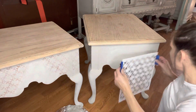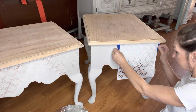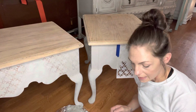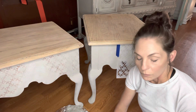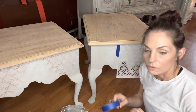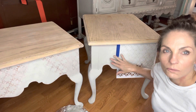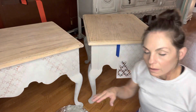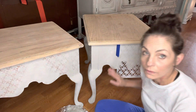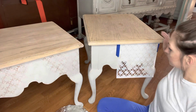But I kept doing it until I got it right. So one of the tricks, first of all, using tape. I got this from many of the artists that I watch a lot and learn from. One of them showed me how you can use a piece of tape, and when you tape it off, you lay it on something and then you rip it off and then you use it. That way you don't rip off your paint or whatever paint you might have just painted on top of it. So your paint stays on the piece a lot better.